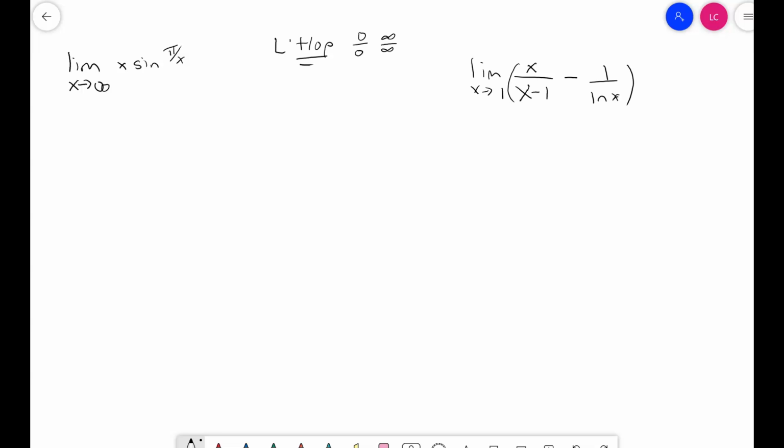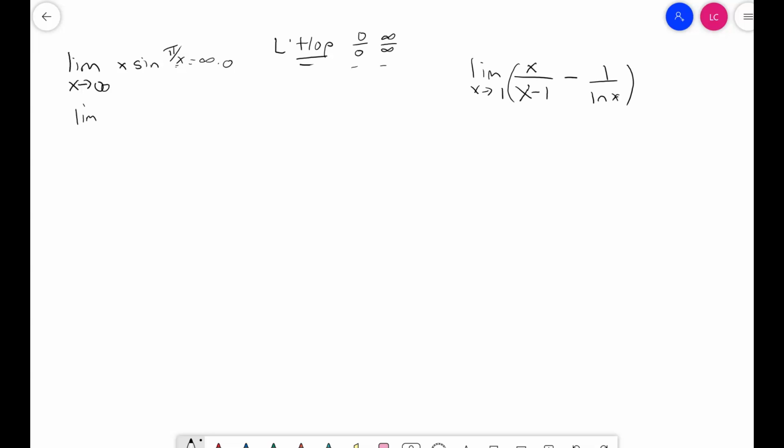Okay, so you want to think of this as a tool. This is helpful to do limits. So looking at this, there's a messy infinity, but here x goes to infinity. If I plug in infinity, I get infinity times, and if I put infinity in here, remember don't write it, but I'd have pi over infinity, which would be 0, and sine of 0 is 0. Oh, 0 times infinity. I cannot use L'Hopital rule. It's not L'Hopital ready.